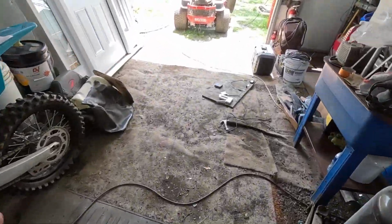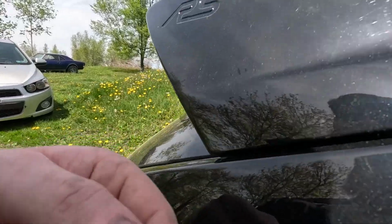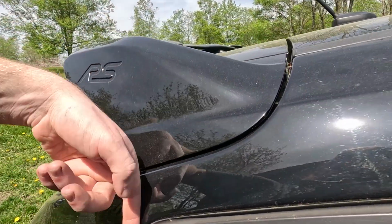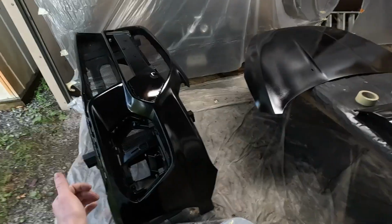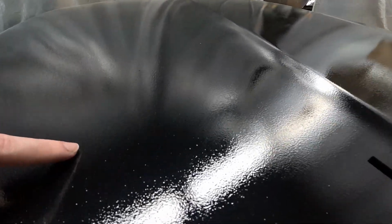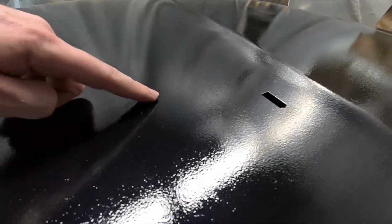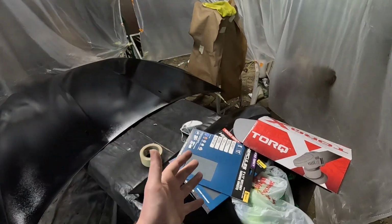Now, if we walk out here and look at my Focus RS factory paint job, minus all the pollen, there, I wiped a little spot off. If you look, it might be a little hard to see on camera, but there's definitely some orange peel from factory. We got all of the car parts painted, and when you look at the hood, it definitely could have laid a little bit smoother. What we have here is essentially a bad case of orange peel. Not the end of the world, but it definitely adds an extra step.